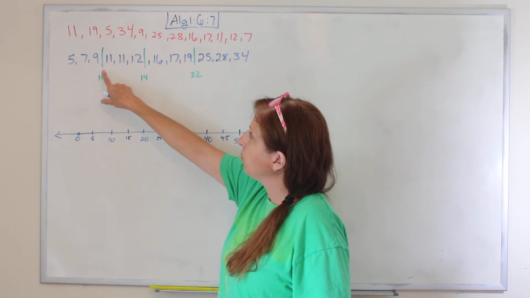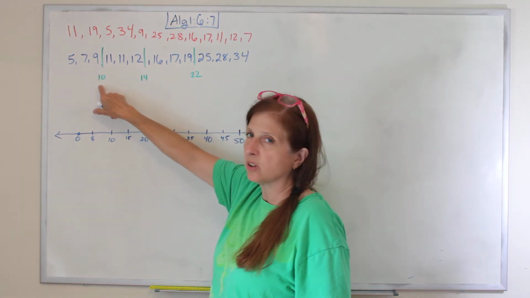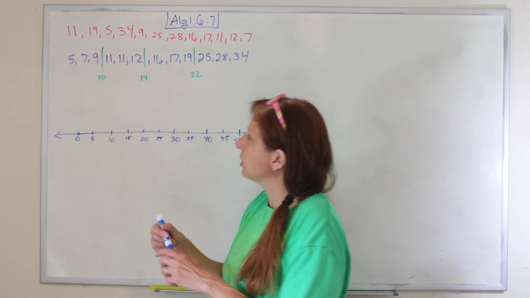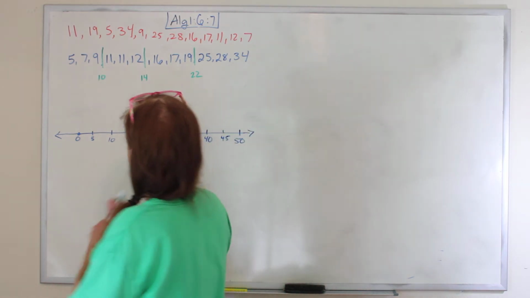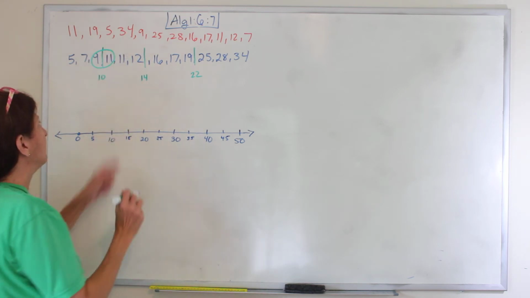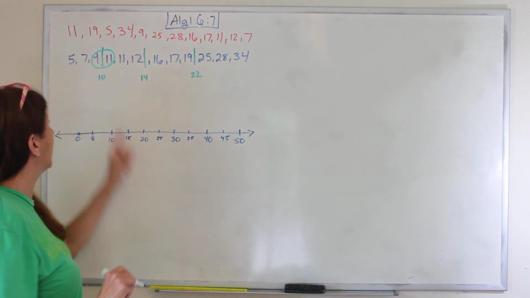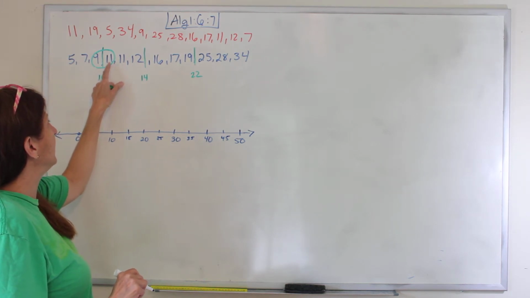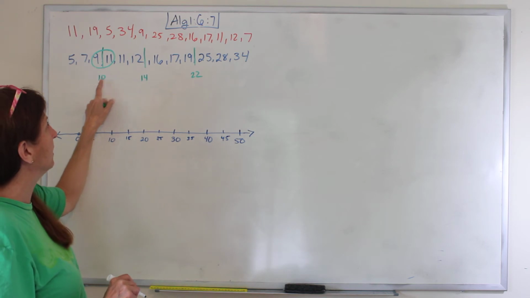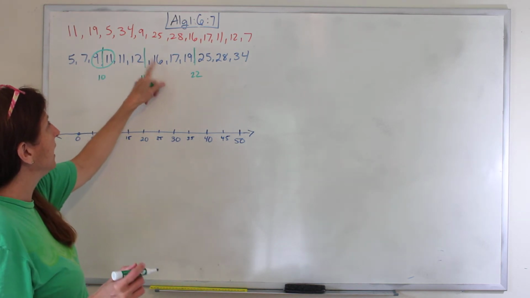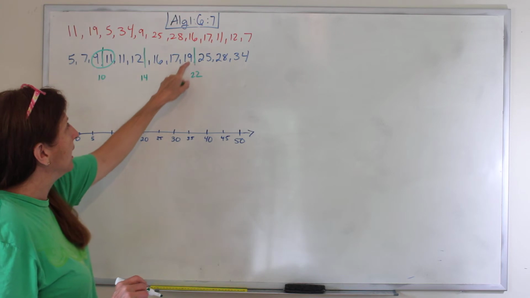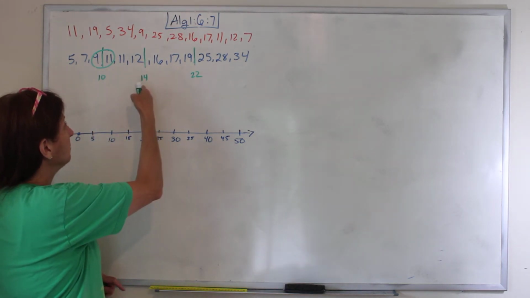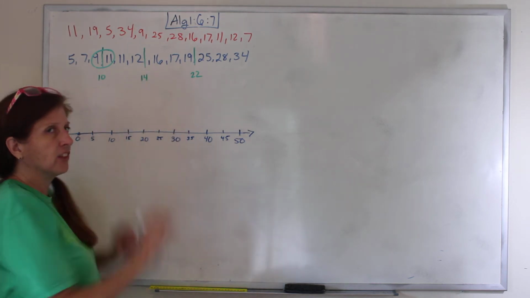Then you want to figure out the middle of the middle. What is this line? So how we do this is we average, if it's even, the 2 on each side. So 9 plus 11 is 20. 20 divided by 2 is 10. 12 plus 16, half in the middle of that is 14. 19 and 25, half in the middle is 22. So you have to find the middle, and then the middle of each of those two.